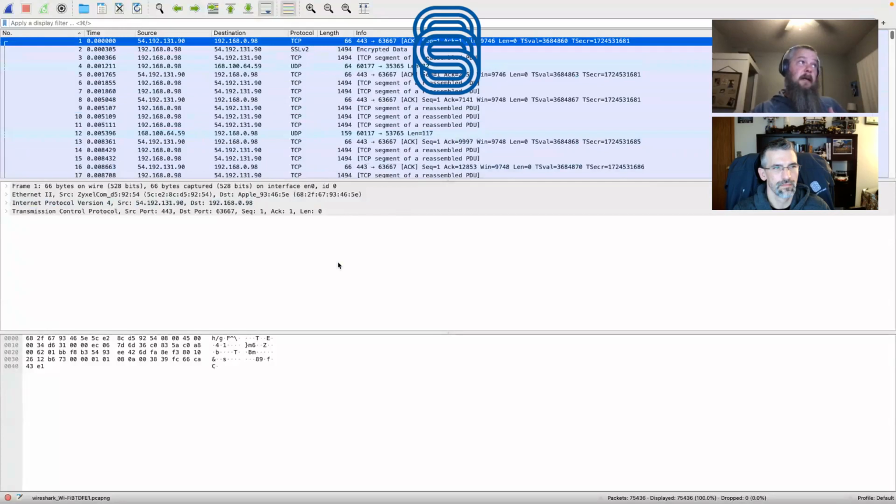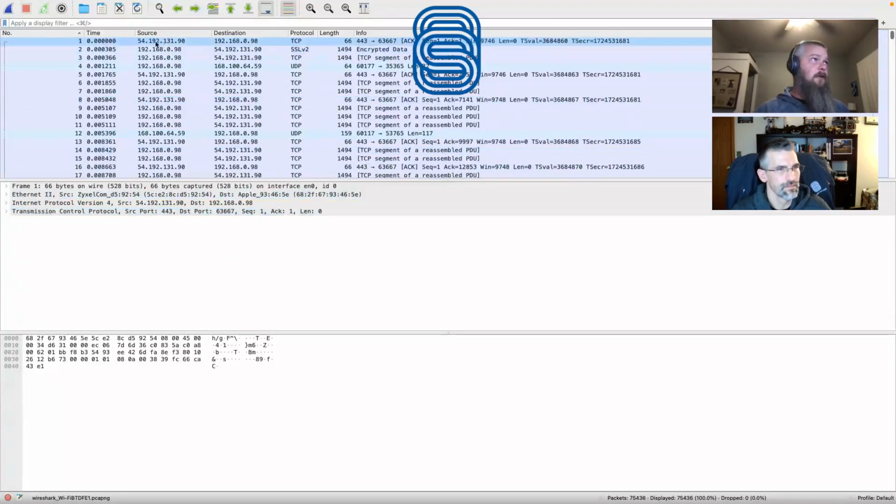Now the middle one is where we're going to dig in. That's where you actually get into the contents of individual packets, which gets pretty interesting. And then the bottom window is really in hexadecimal format. It's more of a raw format of what that packet looks like. Machine readable, certainly more than human readable. We don't pay a lot of attention to it usually unless we're getting really deep in that bottom window. So anything to add to that, Ryan, before I dig into a packet? No, I think that was a really good overview of what we're looking at here, and looking forward to getting a little deeper.